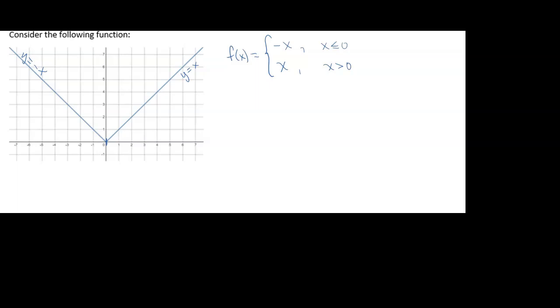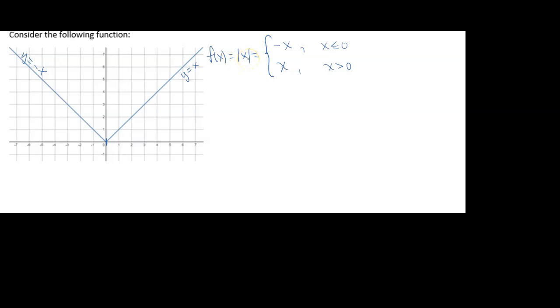And that may ring a bell. A function that gives you back exactly what you started with if it's positive, and gives you back the positive version of what you started with if what you started with is negative. That is the absolute value function. So I'm going to go ahead and erase this f of x. In fact, I'm not even going to just erase, I'm going to do this. I'm going to sneak in the middle there.